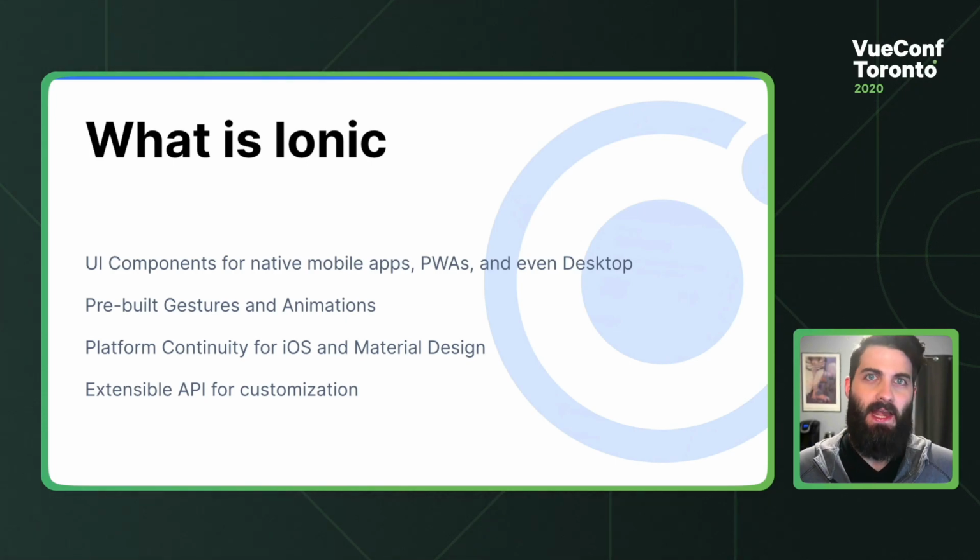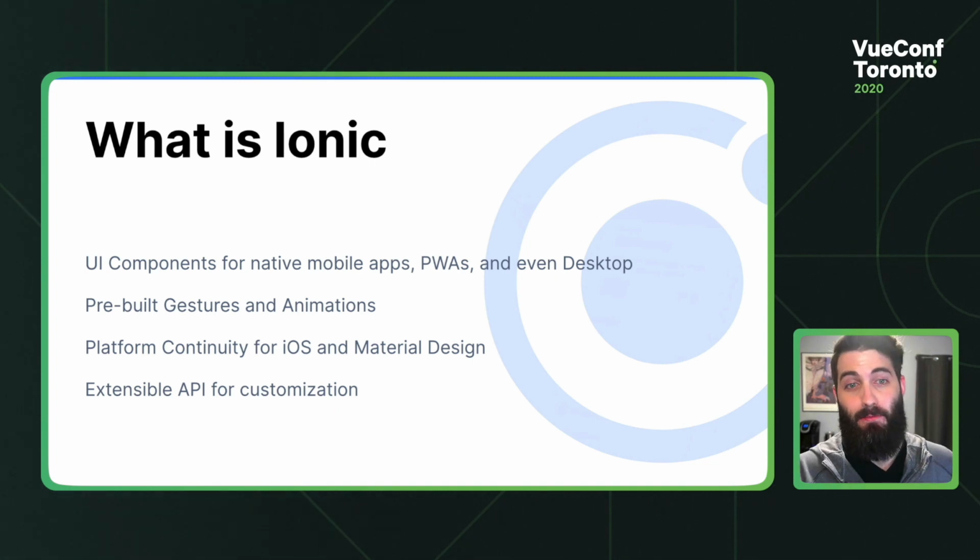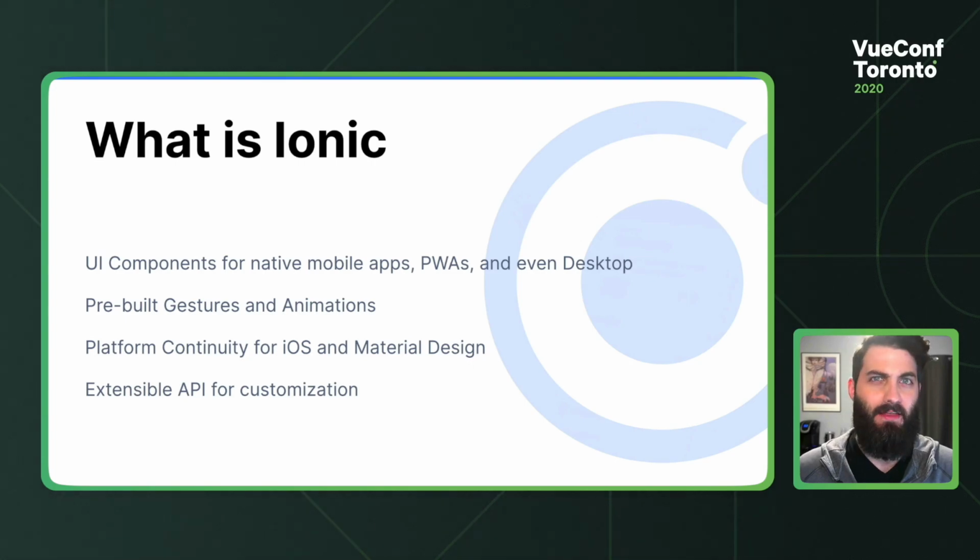But we realize that not every component needs to be exactly like how we say it should be. We also give you an extensible API to customize them to your heart's content, so that way your apps actually appear more like your own company's branding versus just another Ionic app.